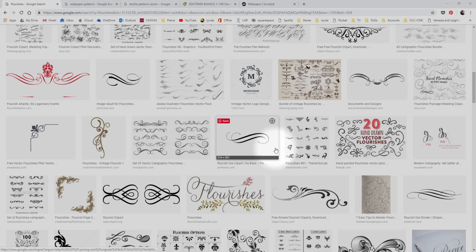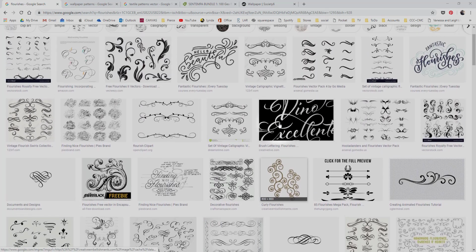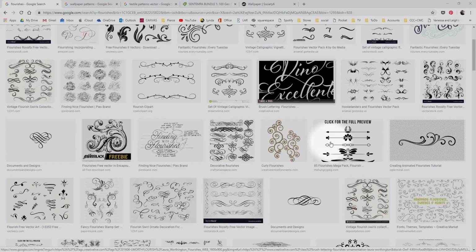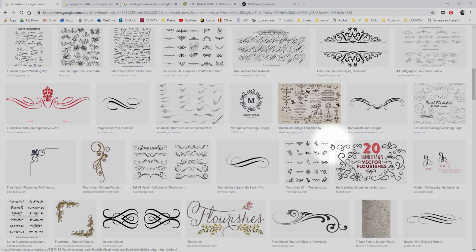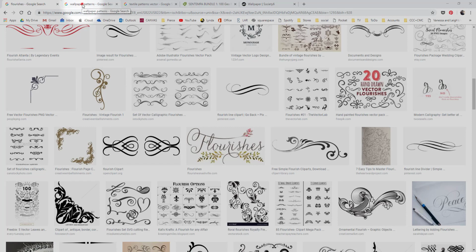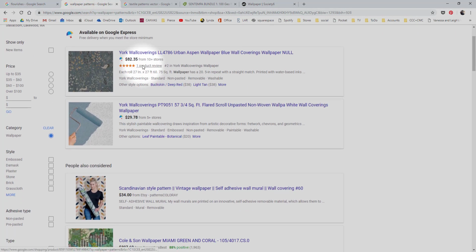Okay, so this week we're going to be learning how to create flourishes and patterns. Flourishes are just these little fancy things, and they were used in calligraphy, and designers use them for all kinds of things with text, for frames, in patterns, and really anything you want. The possibilities are endless. And then patterns can be used in a lot of different ways, again, in design.